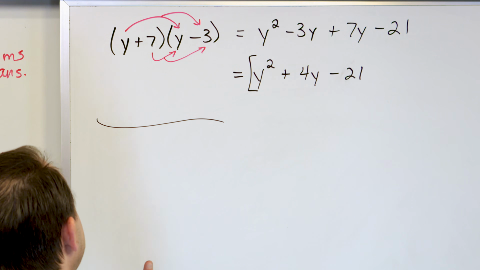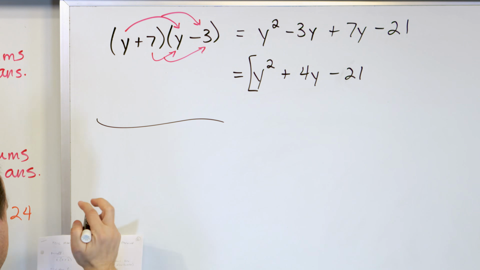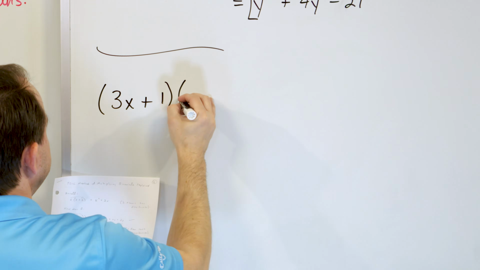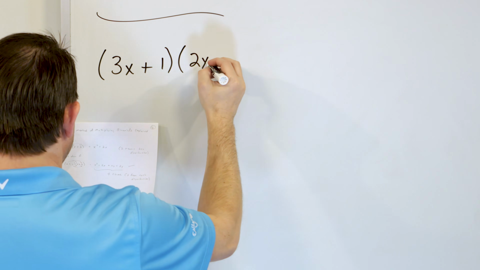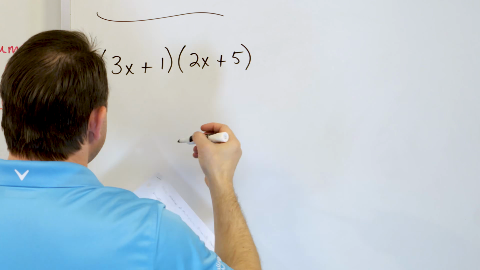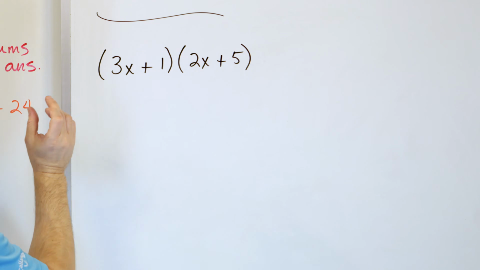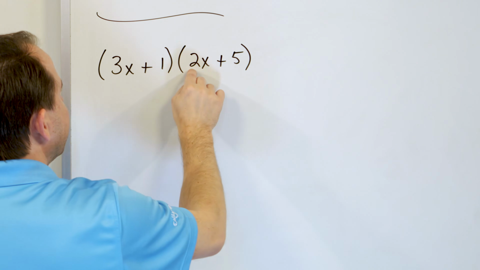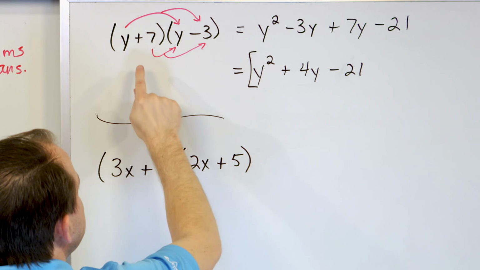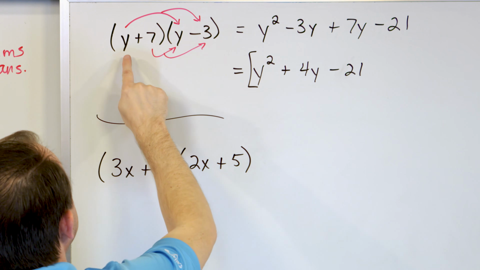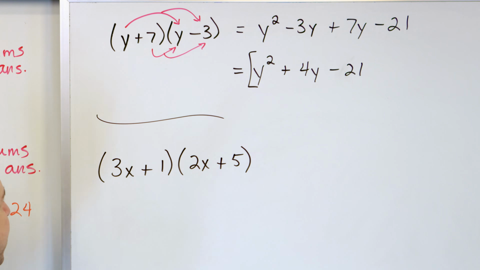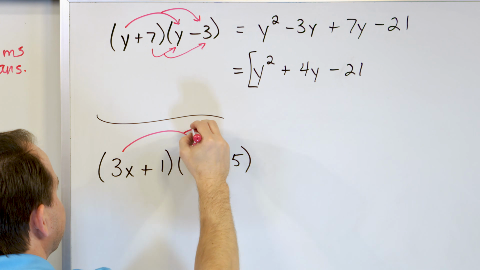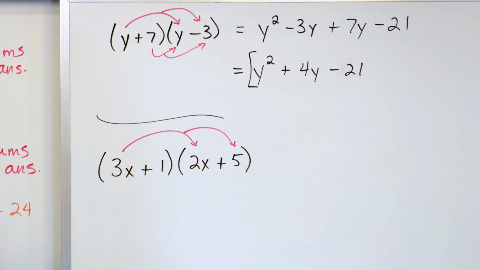All right, let's take it a little bit more complicated, just a notch. Not too bad though. What if we had 3x plus 1 multiplied by 2x plus 5? So it's going to be the same thing. The only difference is the first term here actually is 3 times a variable. The first term here is 2 times a variable. And in fact, in all the other problems we just had single variables and single digit things everywhere, but exactly the same thing applies. We have to take this 3x and we have to multiply it times both of those guys over on the other side.